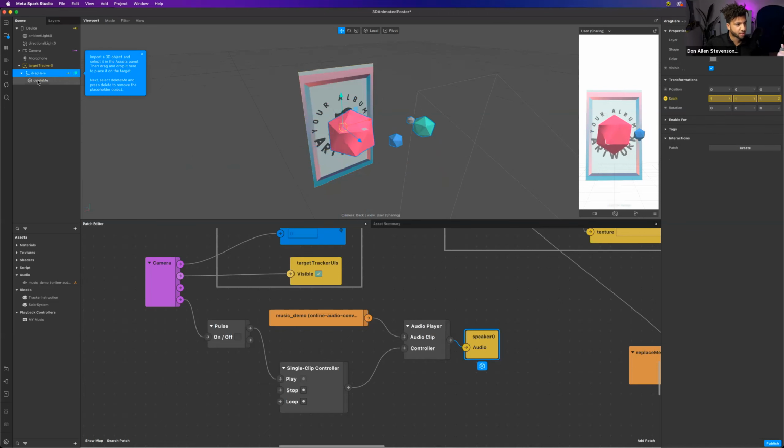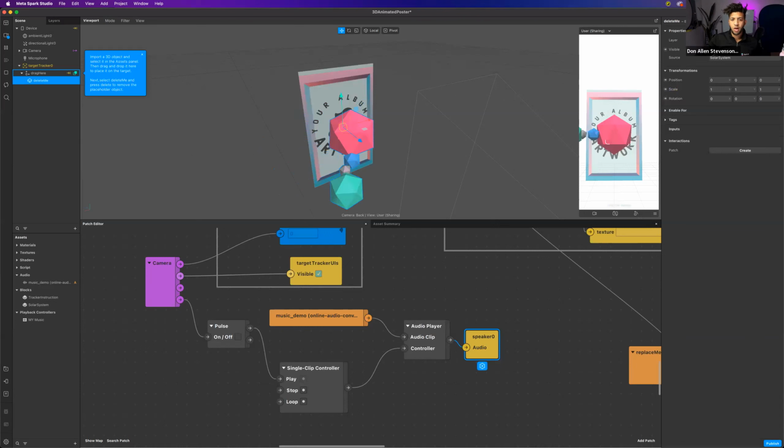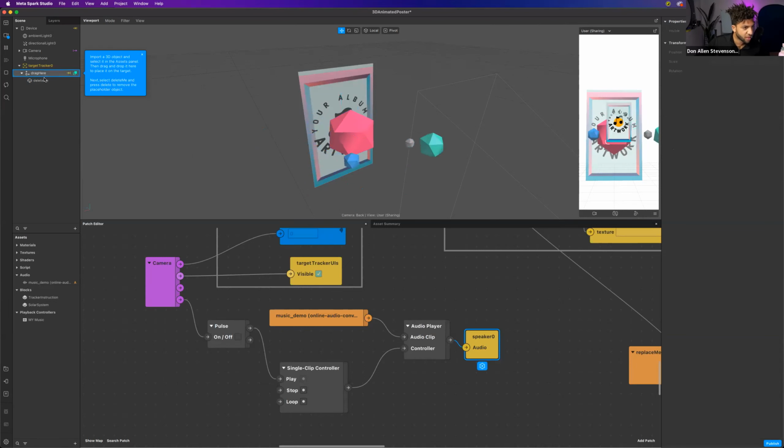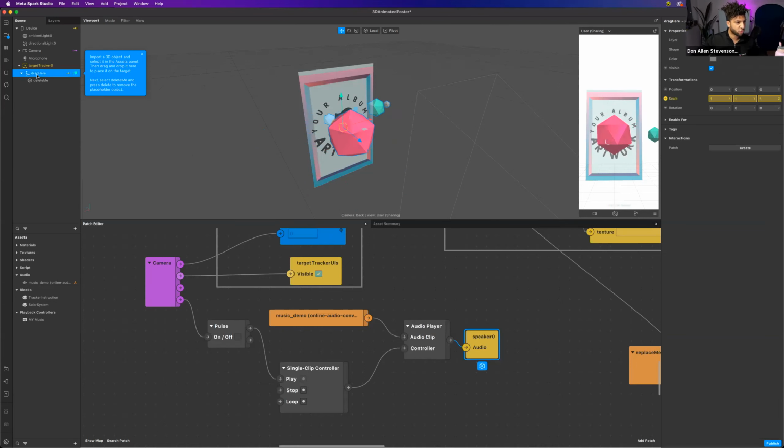In the target tracker is a little object that says delete me. Now, before you delete it, I just want to show you what that is. If you turn off and on the visibility, those are the little spinning objects right there. It's just a placeholder, a little default geometry that they put in the scene. What this means is anything that you put underneath the drag here is going to appear in front of your artwork, which is so cool because this could be your avatar. It could be an asset, a prop, anything that you want. Let's make it be our avatar though.